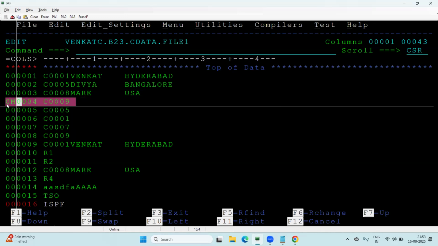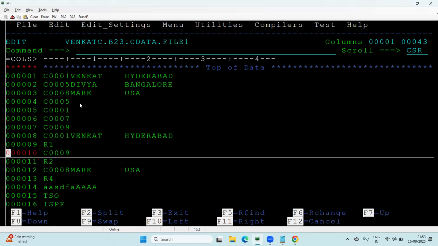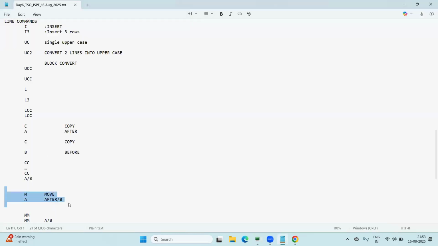I want to move this row after R1, not copy, so M. I'll type A. Enter. So 9 will not be existing here; it is existing here. That is move after.